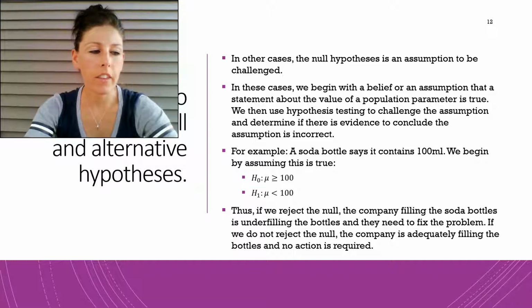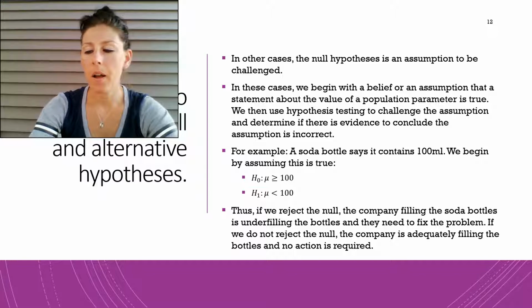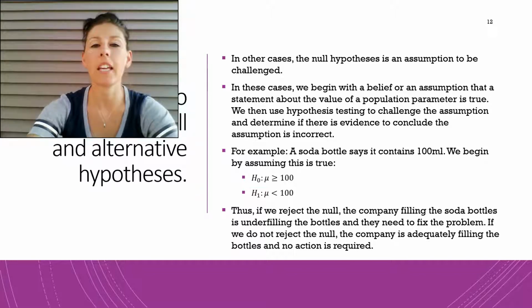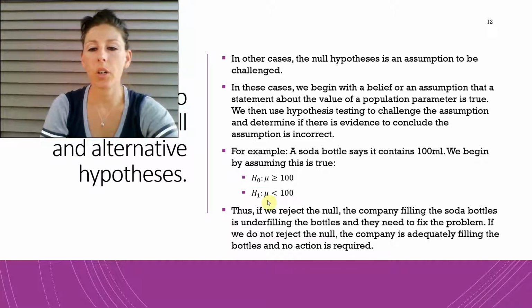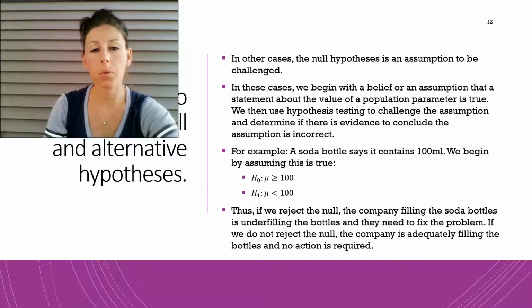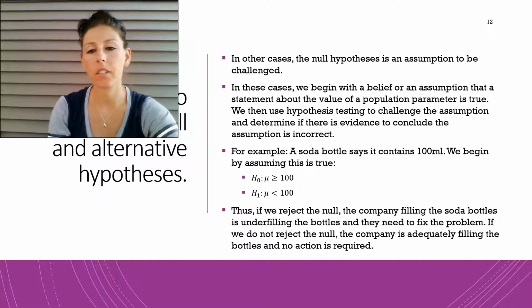If it's not, then basically, what is it, the Federal Trade Commission, the FTC, you're basically in violation. You're basically saying something that's not true. So in this case, it's okay if the mean is at least 100, because then you're not lying. You're fulfilling your promise that you are giving consumers something that's written on the bottle, basically, is what we're saying.